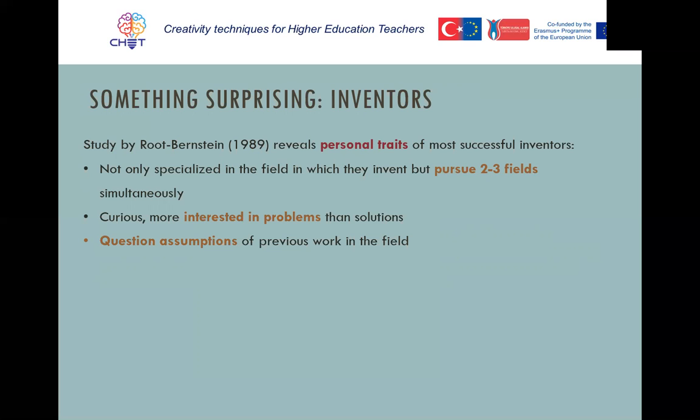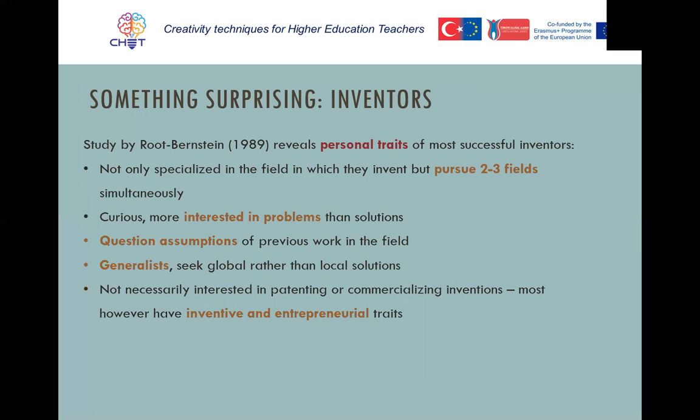They are curious. They're more interested in problems than in solutions. So they wouldn't easily come up with a solution to stop a discussion. They would rather try to understand a problem really well. And they would question assumptions of earlier work. They are usually generalists, so people who have a lot of knowledge, but not necessarily very deep knowledge in every area they look at. And they are usually inventive and entrepreneurial.